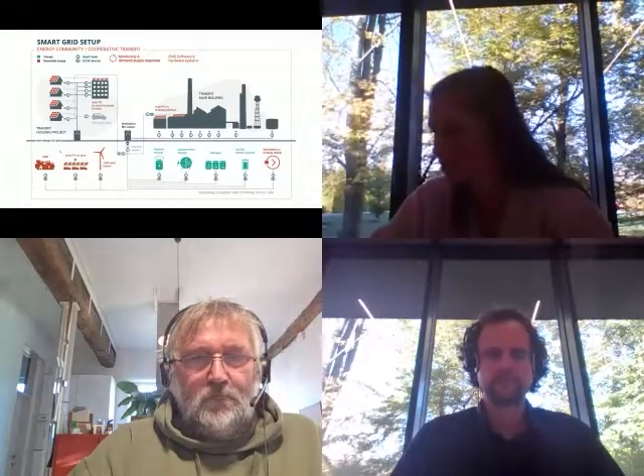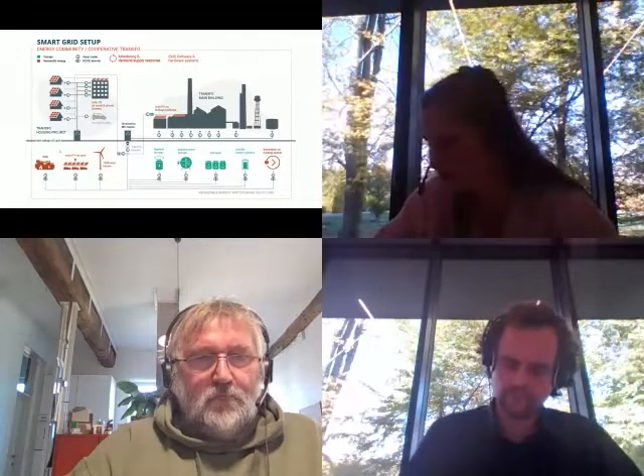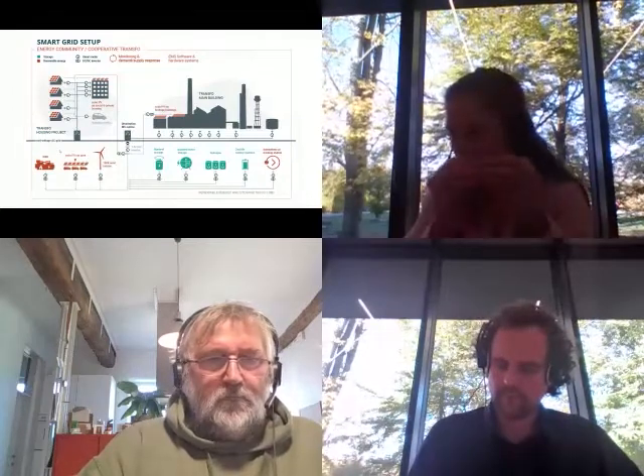Resourced aims for a bundled production and storage of electricity at district level. The production of electricity has been indicated in orange on the infographic. At the left bottom, you see a combined heat and power system — we are still investigating the opportunities of this CHP. What is certain as of today is that there will be solar panels on several roofs on the site, and more specifically, there will be a car park covered with solar panels too. There will also be a mid-sized wind turbine installed next year at the site.